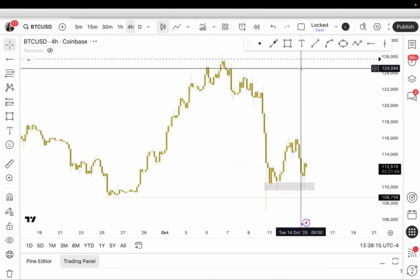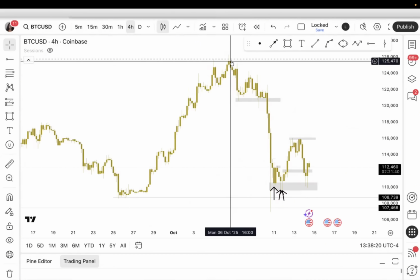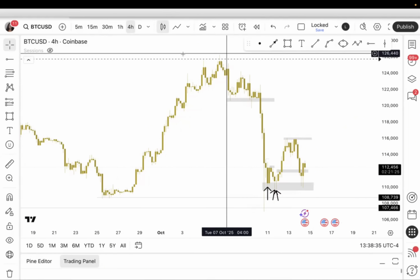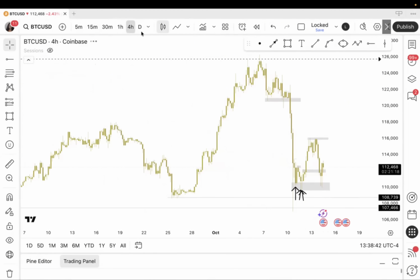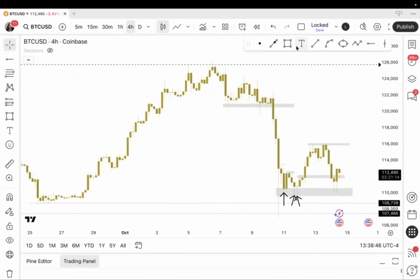Same way with BTC. BTC was just at its all-time high, and look how fast it came down. And I know there's going to be a lot of people saying, oh, because of the Trump tweet, because of the Trump tweet. And this is going back into market decision. Before he even tweeted anything, there were signs that price was losing money, not even losing money, people were closing their trades.